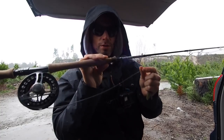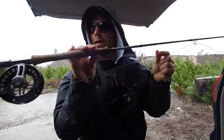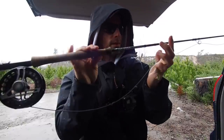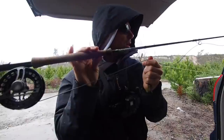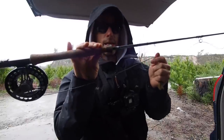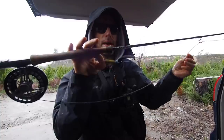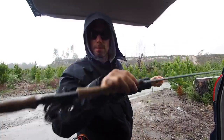On here, there's a 210 grain integrated Skagit line from Scientific Anglers. It's good, but because of these big heavy flies, I'm going to experiment with a 270 grain on this. Hopefully I've got that coming fairly soon, and I'll give it a go and let you know what that's like. This does the job, but talking to some buddies, they reckon a 270 grain might be a little bit better for throwing those bigger flies.